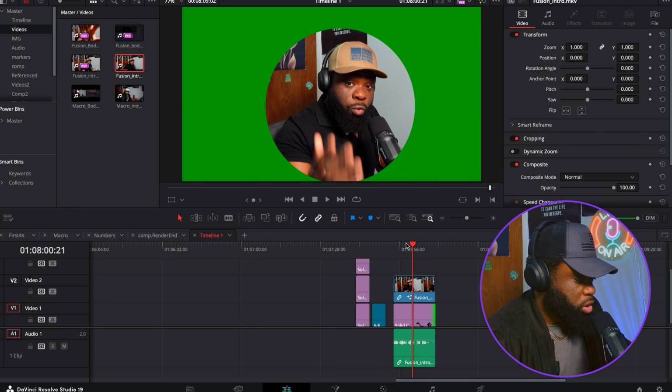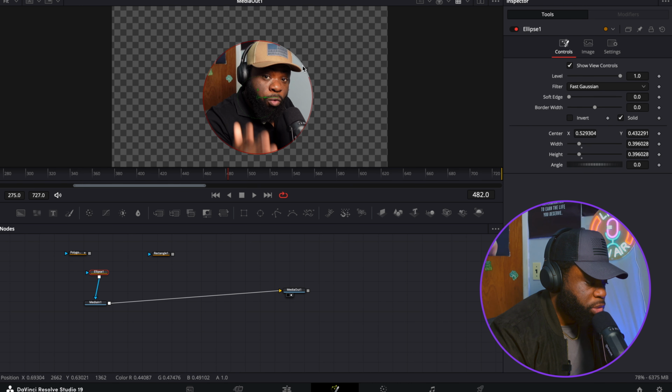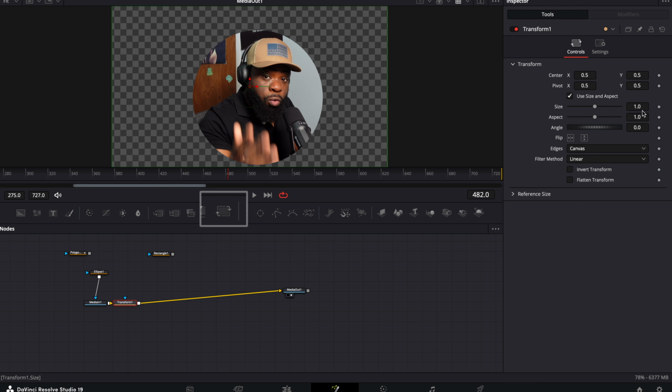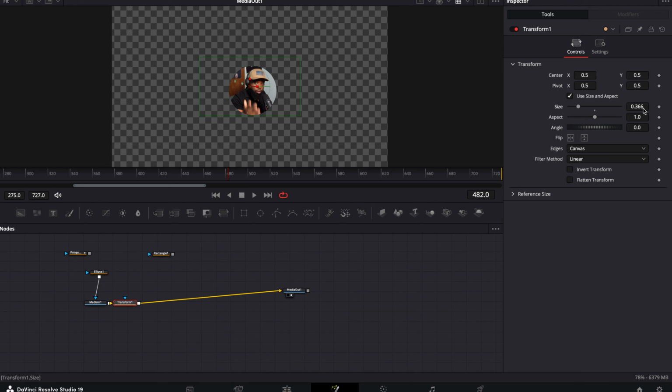How are we going to reduce the size? We're not going to reduce the size here because if we do, the only thing that we're doing is we are going to be eliminating the pictures. Okay, so we're not going to reduce the size from here. The node that we are going to introduce here is, you guessed it, transform node. Add transform node. And when you add transform node, now when you reduce it, you are reducing everything to a smaller size. It's no longer just reducing the area that we covered in the circle. Now we're reducing the entire circle with everything in it intact.